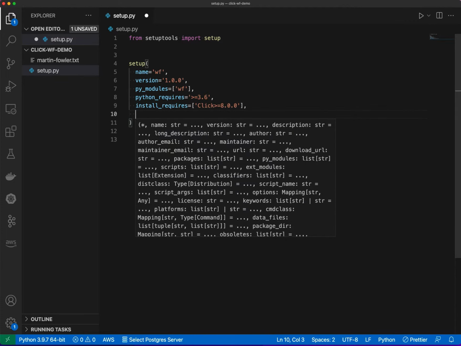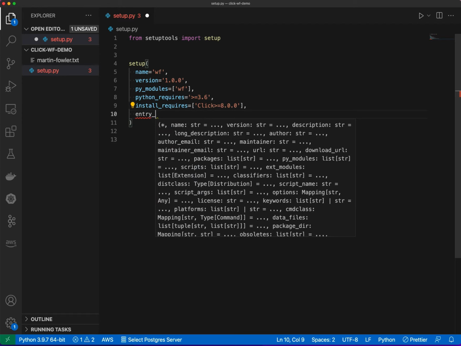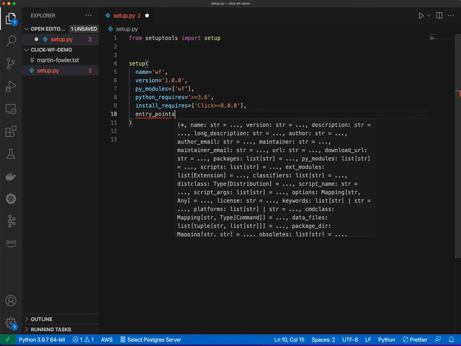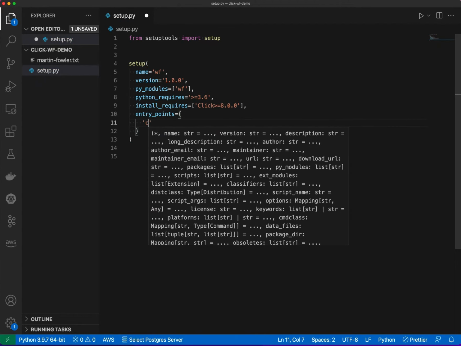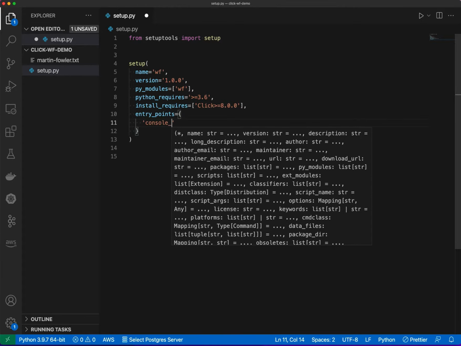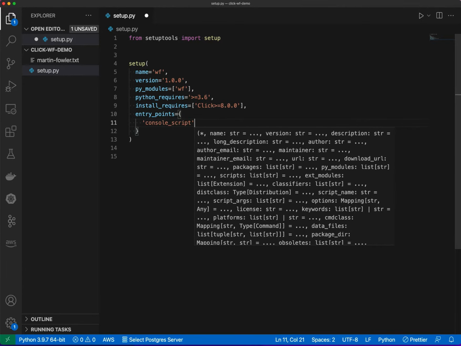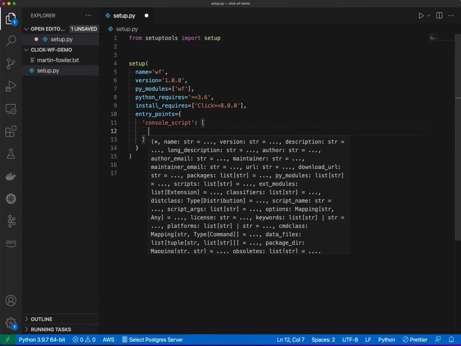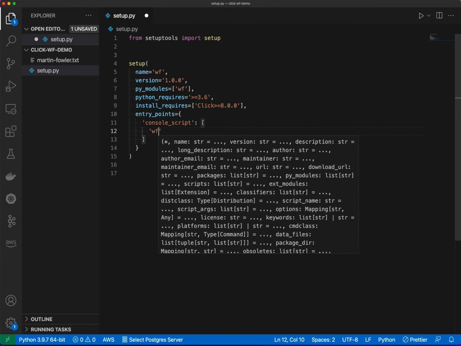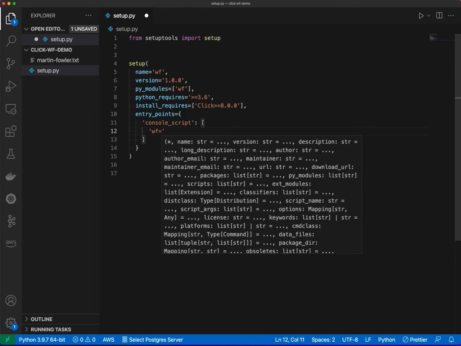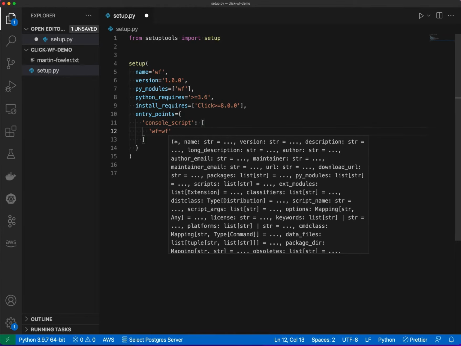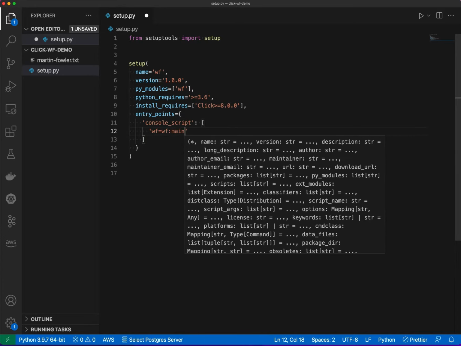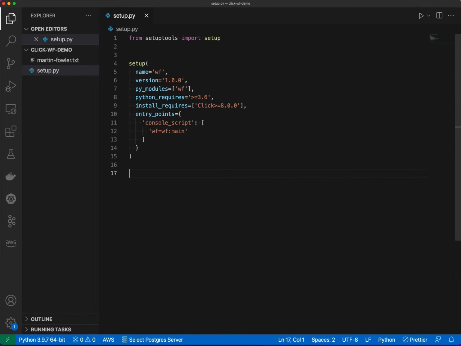And then the last thing is the entry point. So entry points are going to be console_scripts entry point of, let's say, WF will be the name of the console program or the CLI program, and then that will map to a WF Python module and a main function within there.